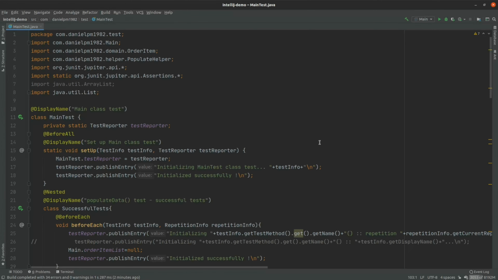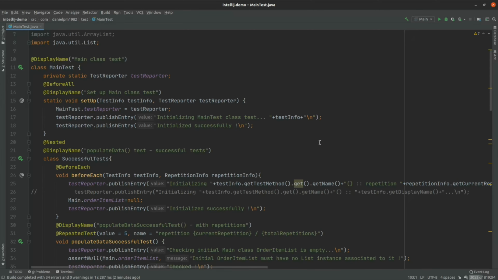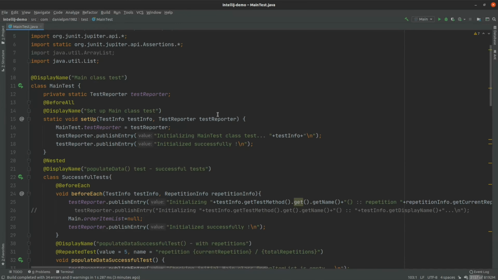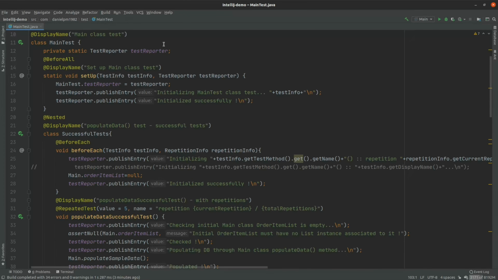So this is the main test class, and I'll not explain everything about JUnit 5 annotations, but here in the main test class we have the display name, which is the name that will appear when we run the tests. You see the hierarchy of the testing components, and the class will be called main class test, as well as each method we have.